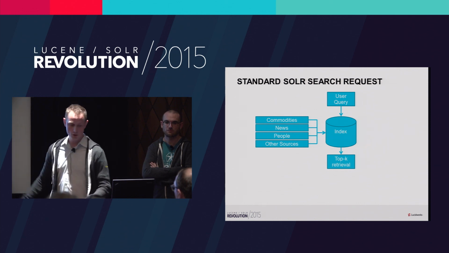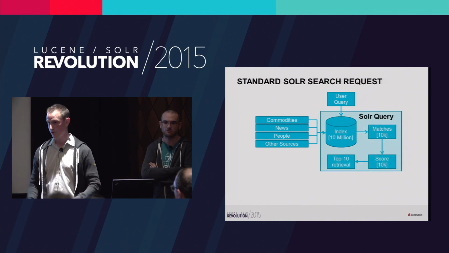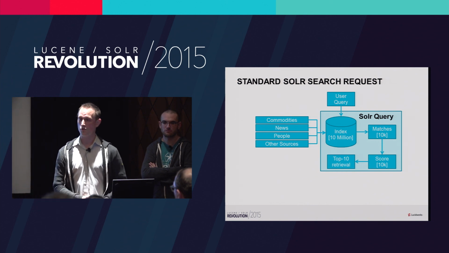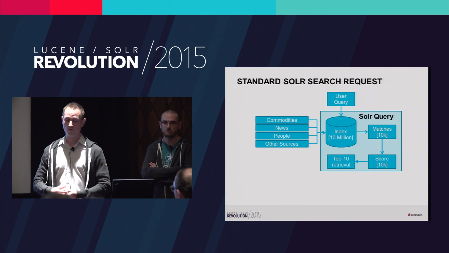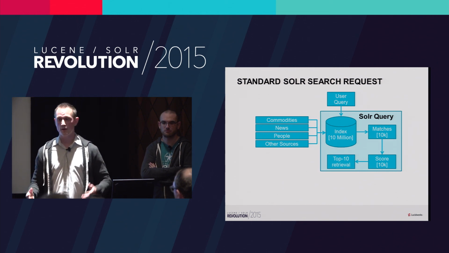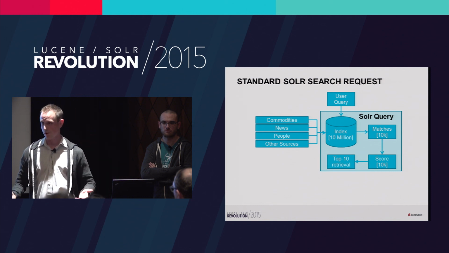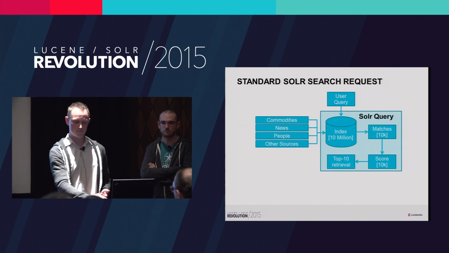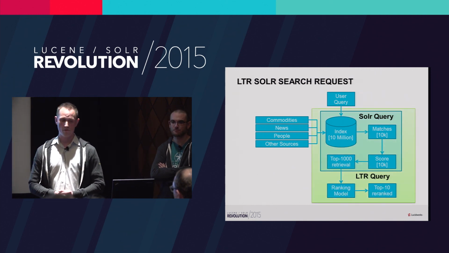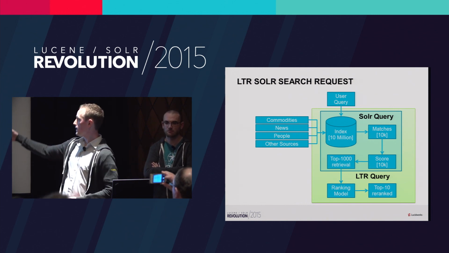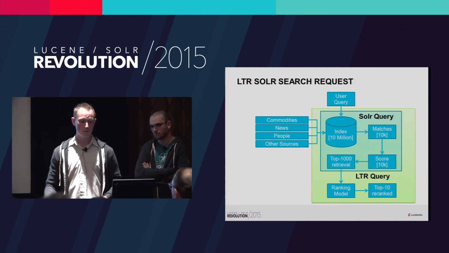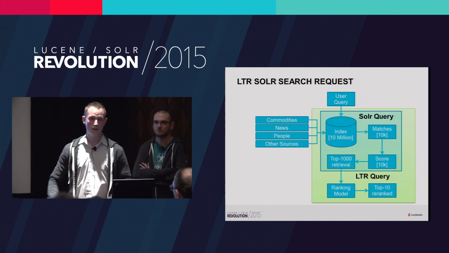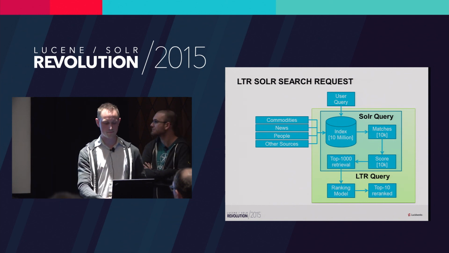So we've seen this standard search pipeline, and the Solr query, or the Solr request that you send in. Typically, let's say an example, your index had 10 million documents. It'll go through a process which will filter things down, so you have 10,000 documents that matched your query. It'll score them using TF-IDF or whatever similarity class you're using, sort them, and then you get back, say, the top 10. With our learning to rank query that we've incorporated, it wraps this whole thing that we have inside the Solr query and then incorporates the ranking model inside. So now we're going to be diving into, let's say, the top 100 or top 1,000 documents, scoring those, and then returning the top 10.